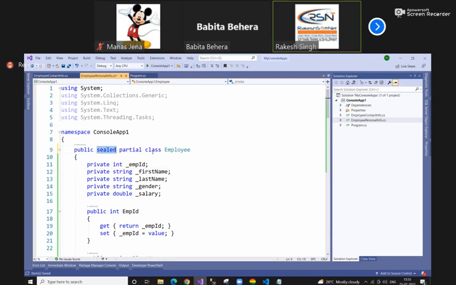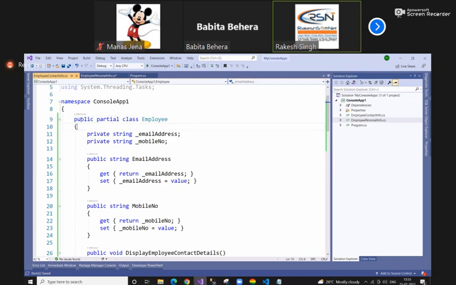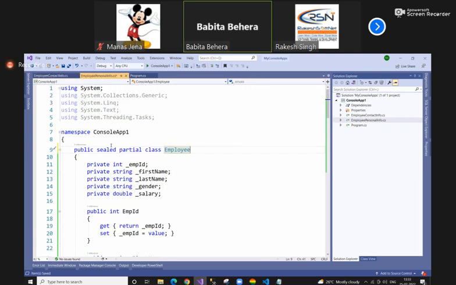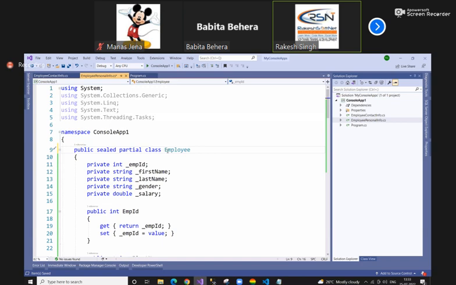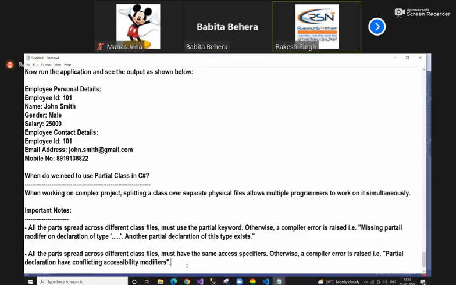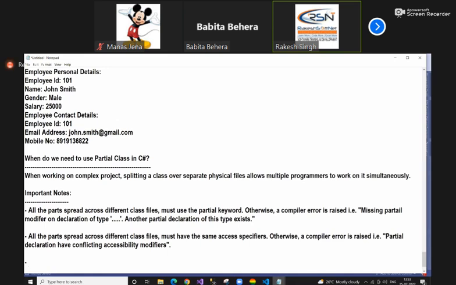So if sealed is applied on the employee class in one file, wherever this parser class is used in different files, the entire type becomes sealed, right? It's also sealed only, right? It's not required to give sealed again here. If it is defined as abstract here, the entire type for all physical files, this employee class, is an abstract class, right or not? Yes, sir. So that's the third important point you need to understand, the third important note.